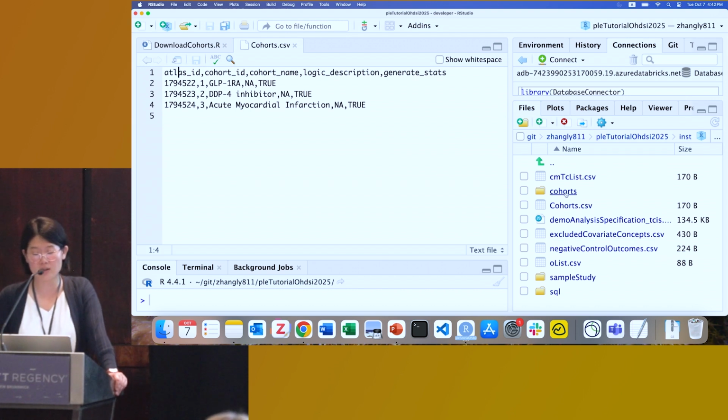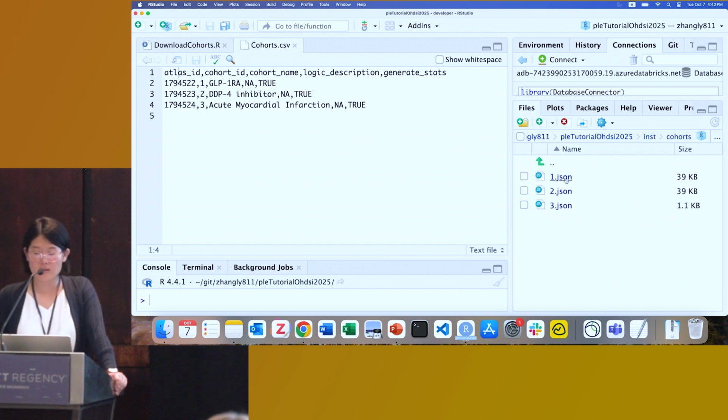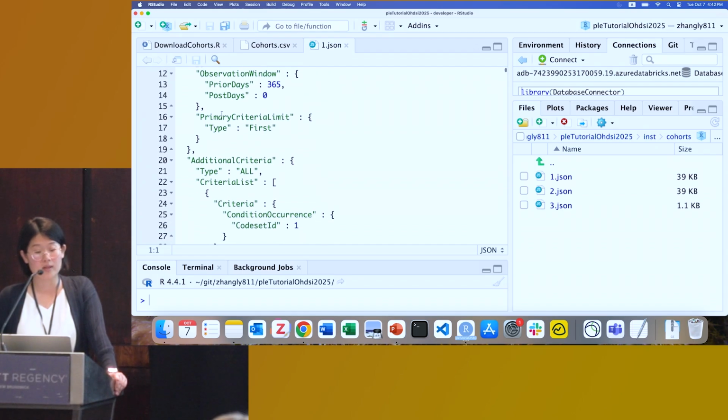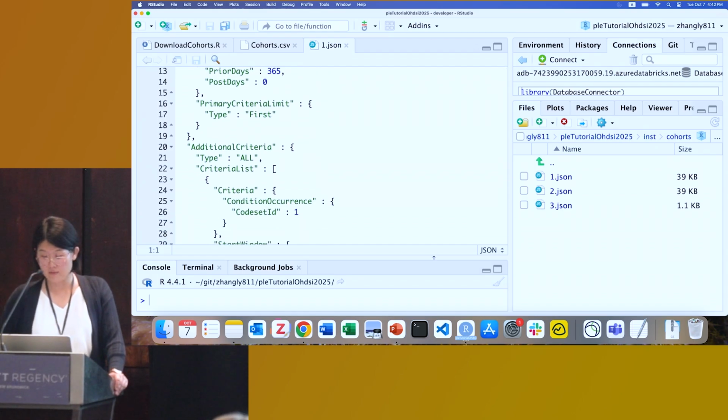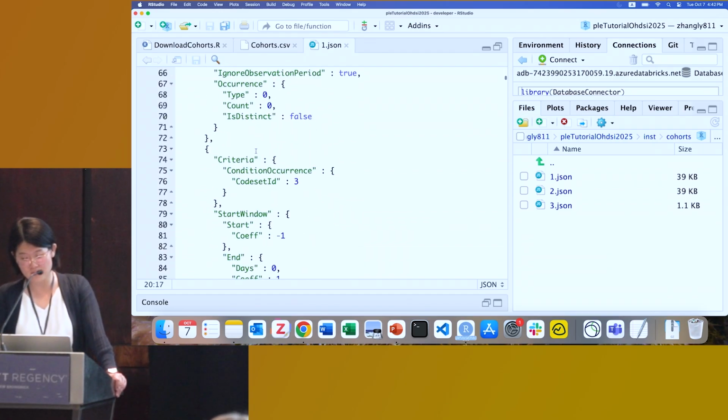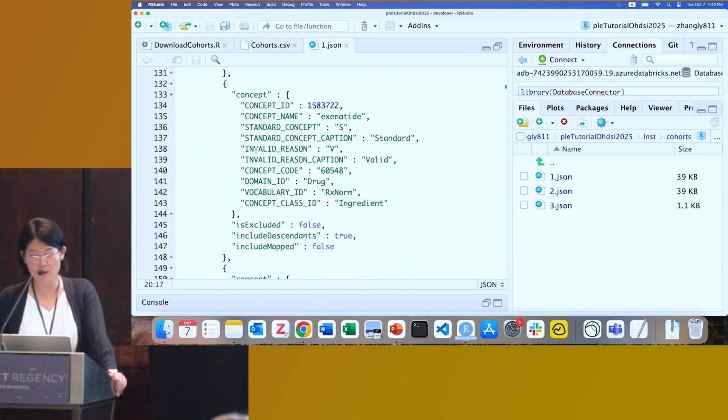So for example, the cohorts.csv now has my cohort IDs and their names from Atlas, or I think it's better to look here. So the cohorts folder and 1.json.